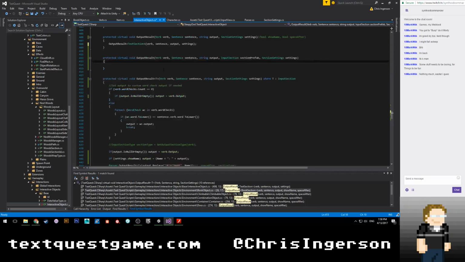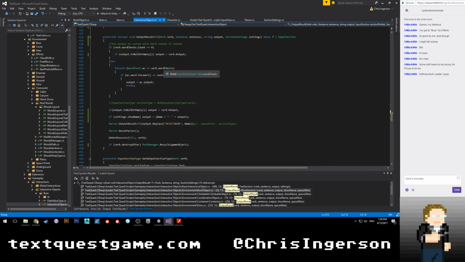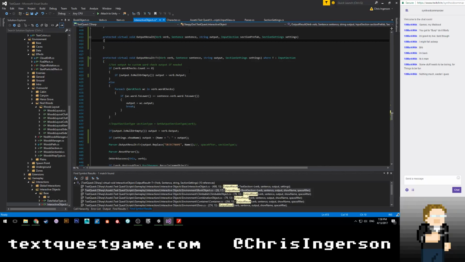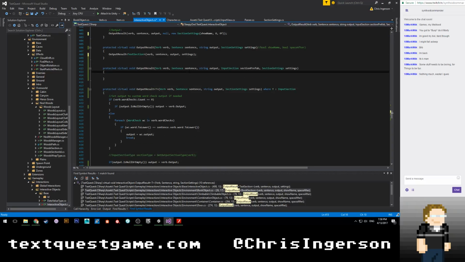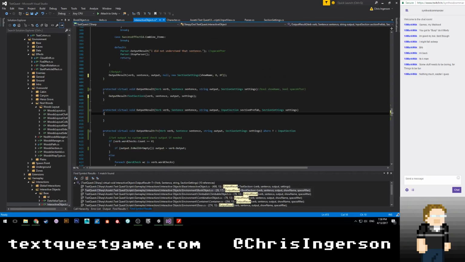Okay. Let's go ahead and output. I kind of think I can convert output to a string builder, but I think I'll just do a to do there.